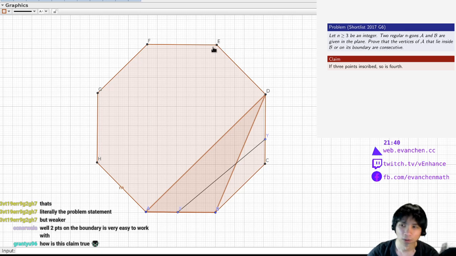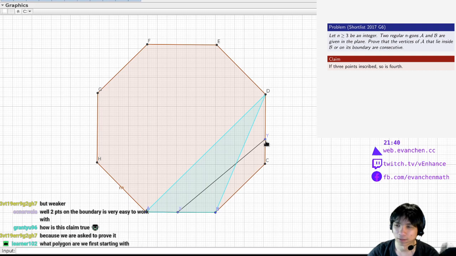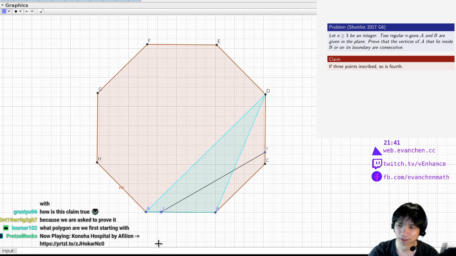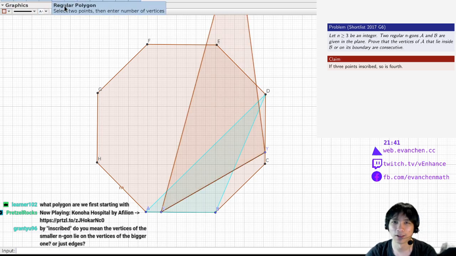How is this claim true? It looks like it's true. Two points on the boundary is very easy to work with. Okay, so if I start with the really, can I make a point Z such that Z is similar to ABD? Z equals X plus (Y minus X) times (D minus A) over (B minus A). Did that work? Okay, that will make this a lot easier.